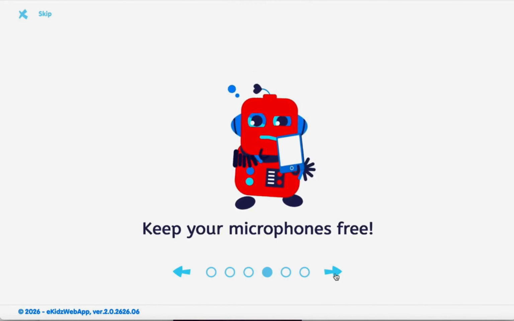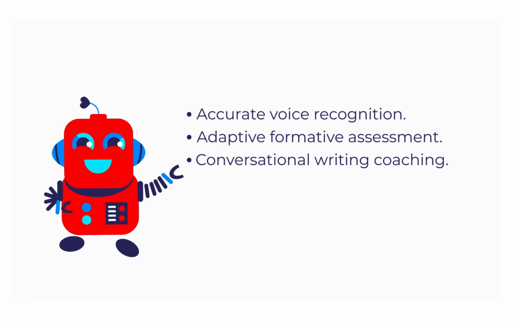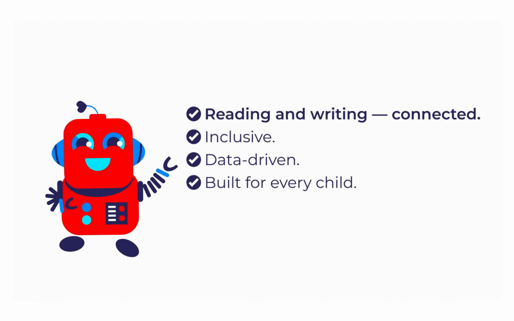If their formative data indicates that a particular level that they have been working on is too easy, they can proceed to the end of level reading comprehension task and move forward. eKidz presents a personalized workspace for students that is flexible and adapts to meet their independent practice needs. It captures the reading through voice recognition and provides teachers and parents with ongoing formative data of their reading and writing progress.